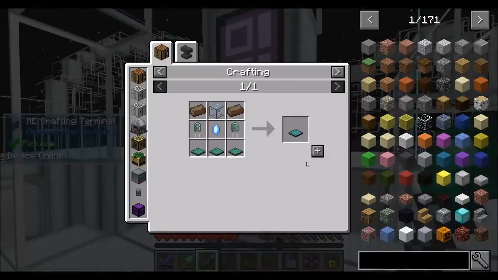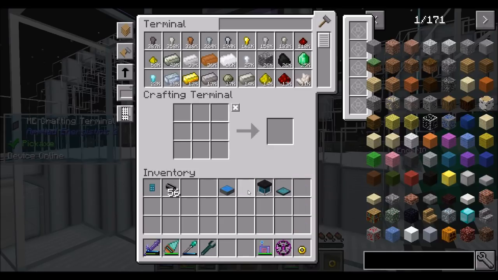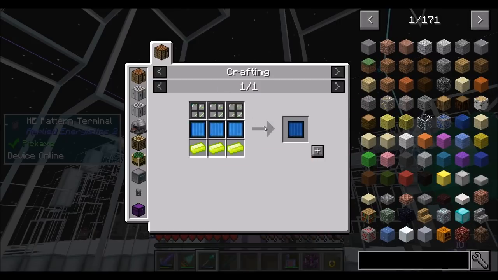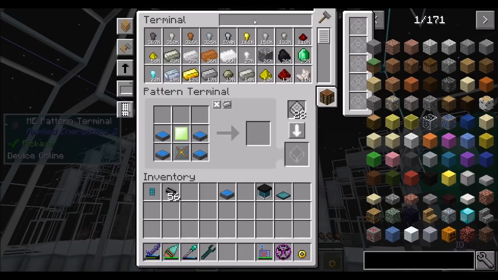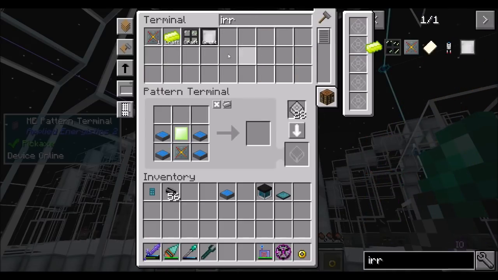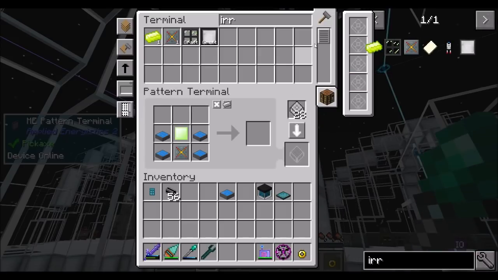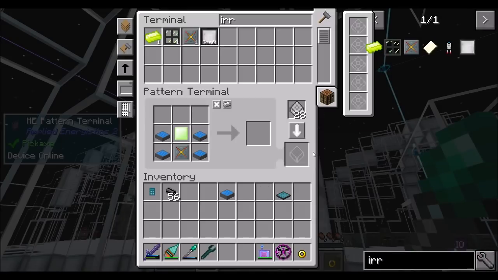So this is another one of the items we need. Cool. Vibrant photovoltaic cells. Nice. All right. Cool, cool, cool, cool. So we've got our solar panel Mark IV. This might be ready for me to teach by now. Yeah, pretty close. So now we need to know how to make these. This requires irradiant uranium and irradiant glass panes. Which both are also on autocraft, which is awesome. Because that makes it really easy to do this.